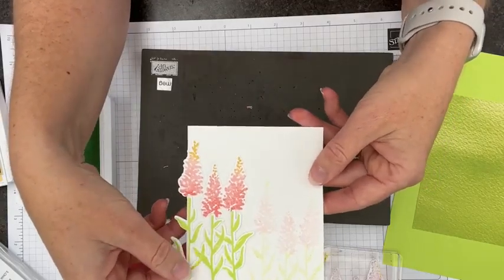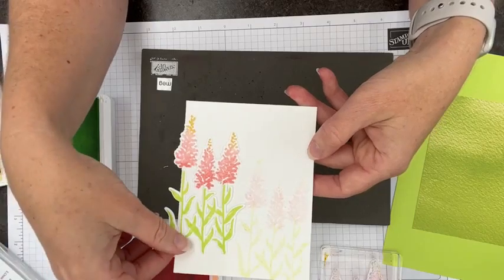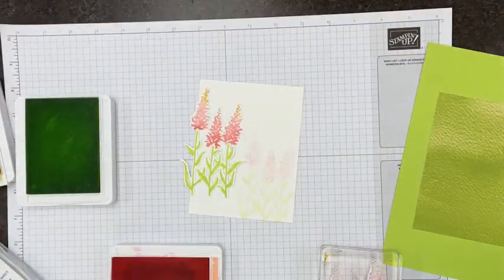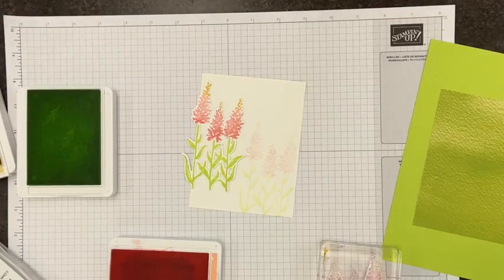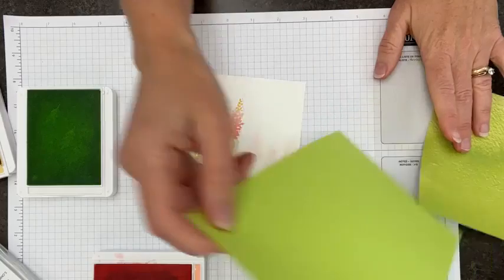Let's see. Oh, Kathy says blending brushes are the best. Totally agree. We're still going to use them again. And Betty said, remember when we thought Granny Apple Green was bright? Yes, I know. It's funny though, right? Those kind of electric 80s, almost fluorescent colors. They're totally, totally here.